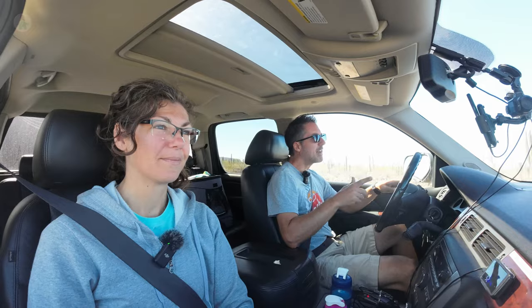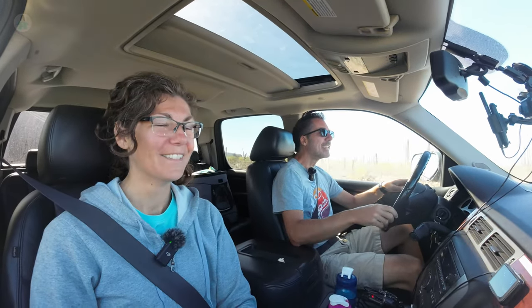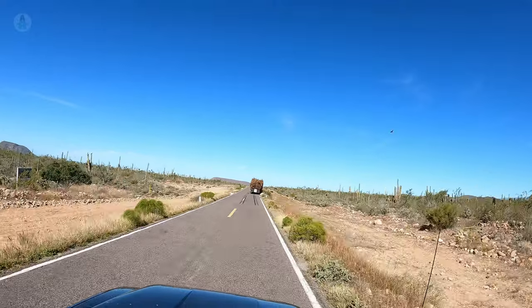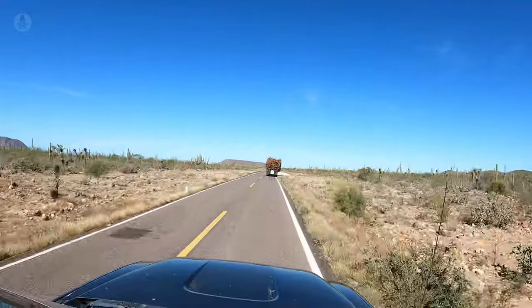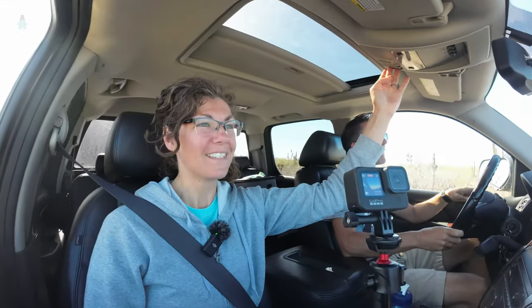This truck in front of us looks quite unsafe. Oh, he just trimmed another tree. He's loaded up with rebar, and he's loaded heavily to the right side. He's hugging the right side of the road. I just saw him take a sign. He just hit a sign and it flipped. Oh man. Spun.